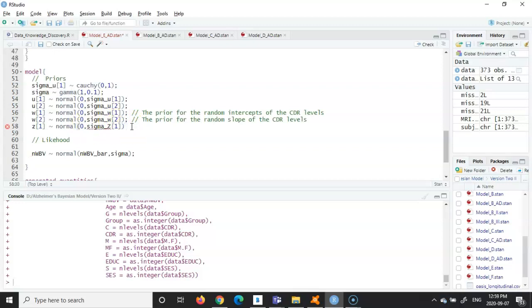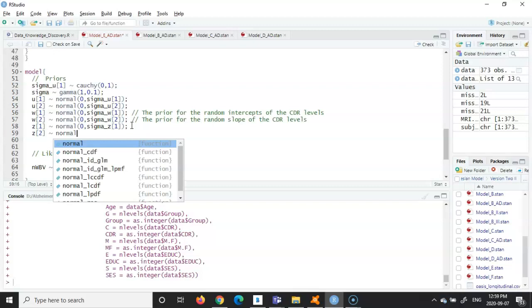We took them as sigma Z1, a flat weakly informative prior. It has to be Z small, and that's fine. Make sure to save it. And also, we can define the priors for the random intercepts and random slopes of our gender variation.